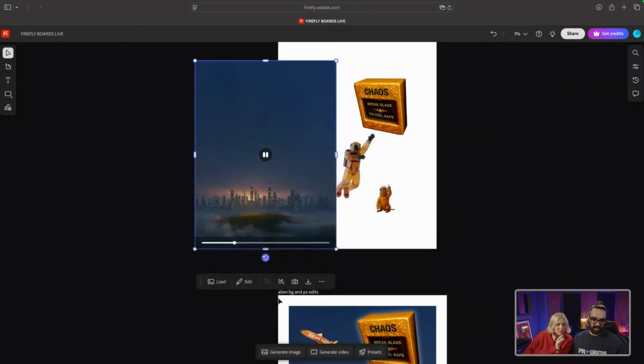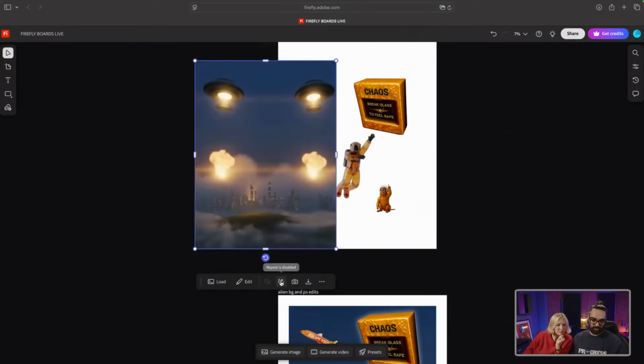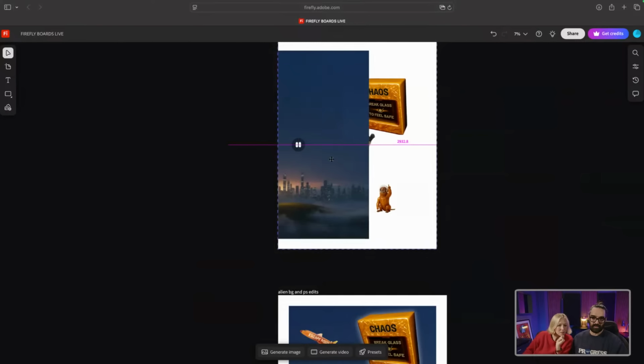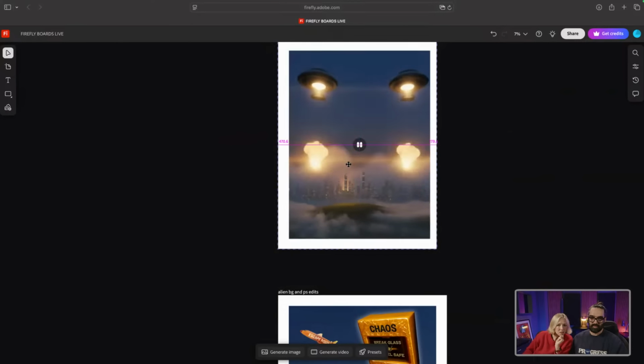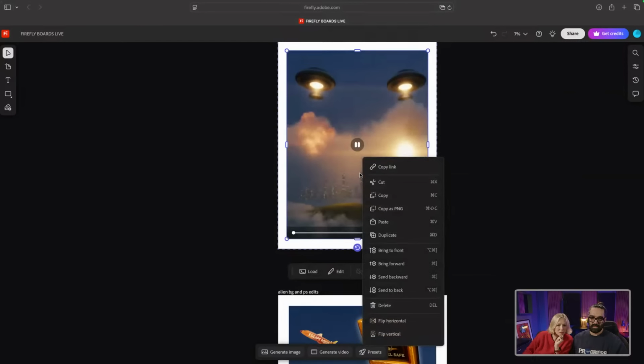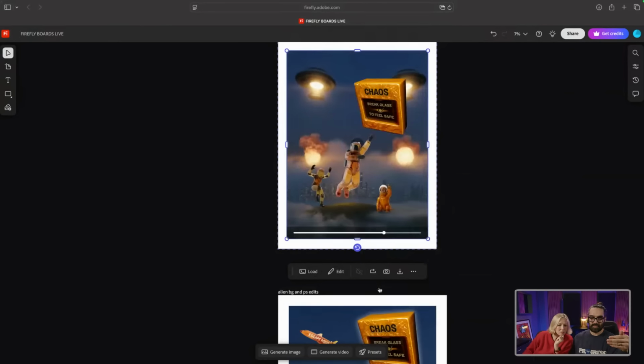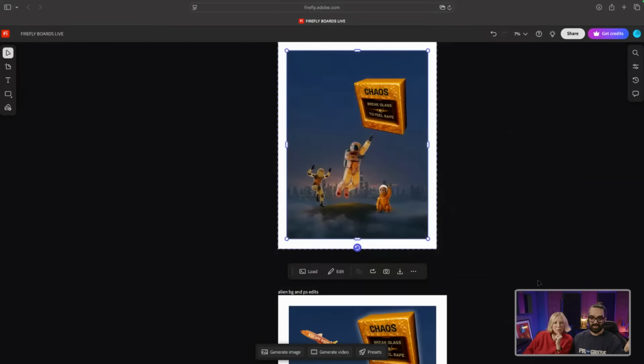Okay. Now, if I play it, I can loop it and repeat. So with the little menu button that comes up when you've got selected video, I've set repeat. And then I can put this into the image and then you can arrange things on the Z axis. So then we can send this to the back. Oh, cool. And there we go.